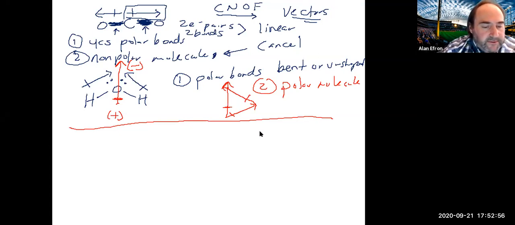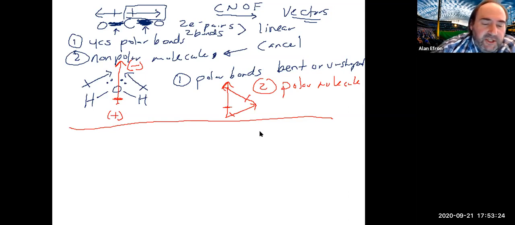But I think to answer your question, and just in general, sometimes polarity is really hard for people to figure out. And sometimes people really don't want to draw vectors and all that kind of stuff. So there's a pretty safe way that you can determine, probably relatively quickly, whether or not a molecule is polar or nonpolar. Probably not 100% of the time, but 98, 97, pretty high up there.